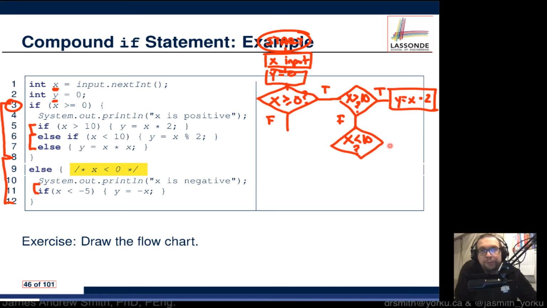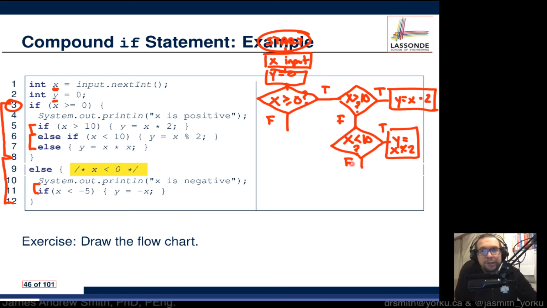If it's true, then we're going to do y is equal to x modulo 2. I'm just running out of space, so I'm just going to cram it in there. That's what happens if it's true.